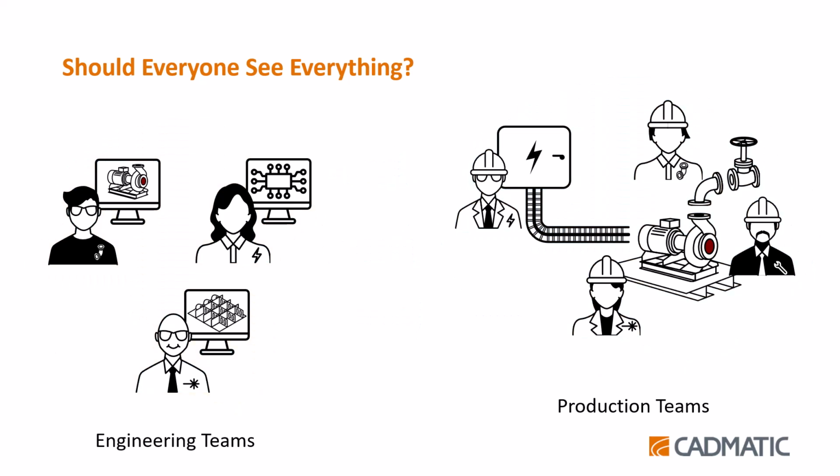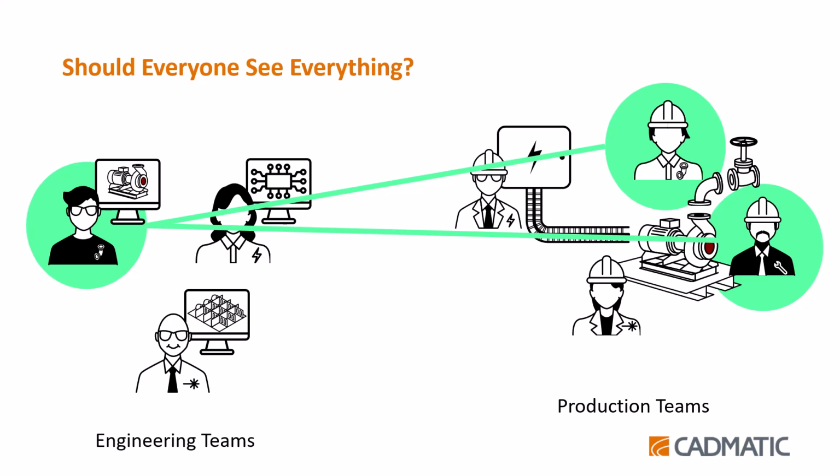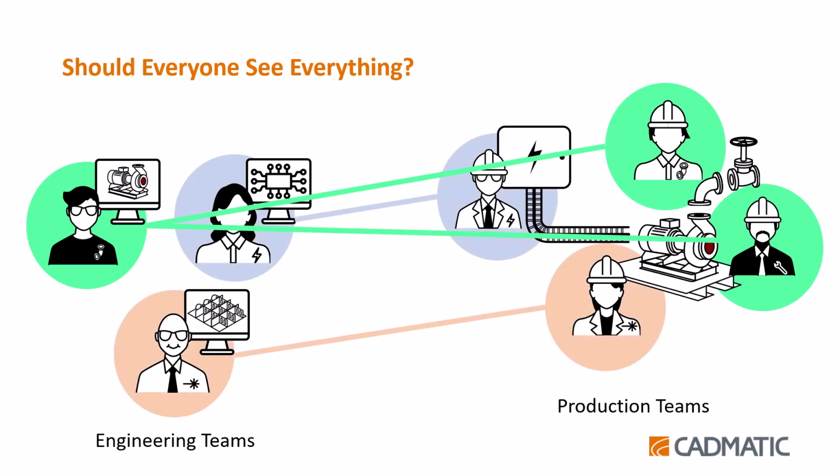But we also see synergies between members in engineering teams and production teams. So for example, the hull structure team might only want to communicate and share their information. Similarly, electrical teams and piping teams might only want to communicate between piping and mechanical engineers. So it's logical to have a degree of control about the types of information each group can see.